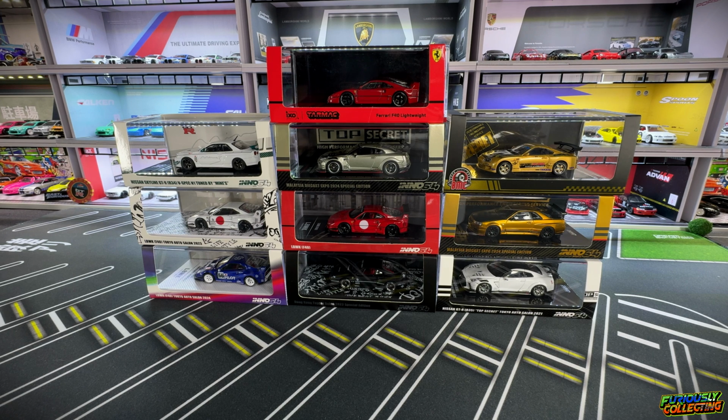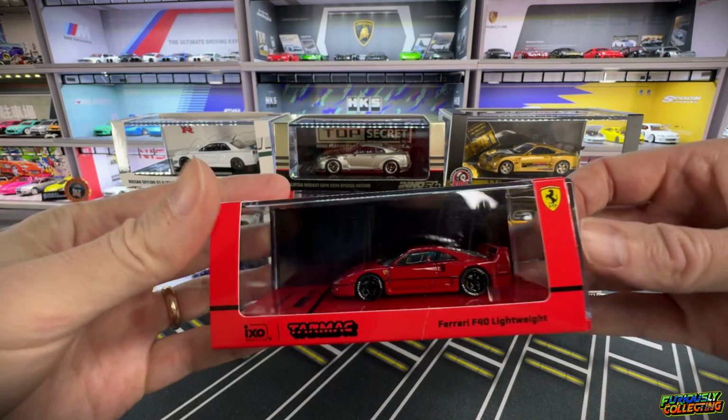These ones I think are going to differ the most from Hot Wheels and actually even from the Mini GT Kaido House, as these are way high up on more of the collector grade, definitely not in the toy car realm at all, which Hot Wheels definitely is. Mini GT Kaido House, not so much, but I think it's more in the gray area since they do kind of roll. You can play with them a little bit, but these ones here in front of you, Tarmac Works, Inno64, are definitely not made to be played with. They are more so just to look at and enjoy. But just because you can't play with them doesn't mean that you cannot enjoy them.